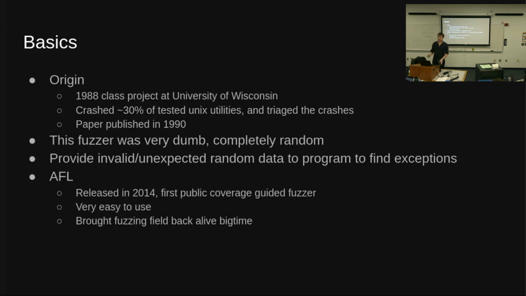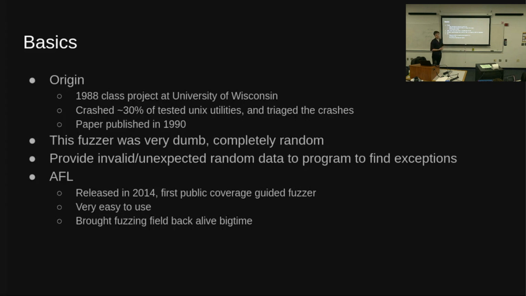Yeah, so getting a bit more modern, let's talk about AFL. So pretty much from 1990 until AFL, there was very little progress in the fuzzing space, in public fuzzing. People started writing better mutators, did some smarter mutations on the input instead of just completely randomly mutating it and stuff like that. But the actual industry did not start properly adopting fuzzing until AFL came out.